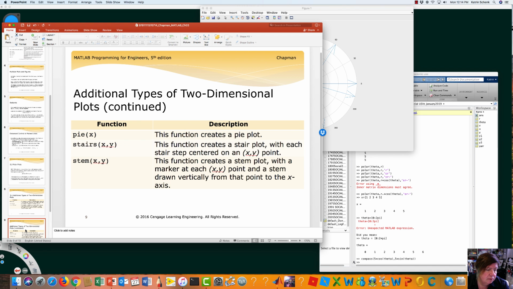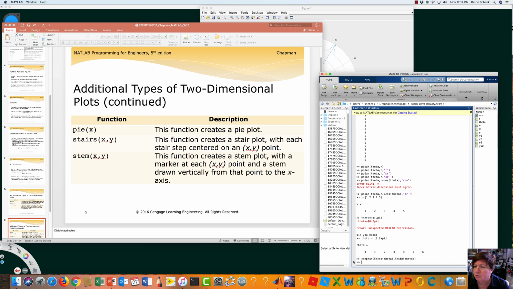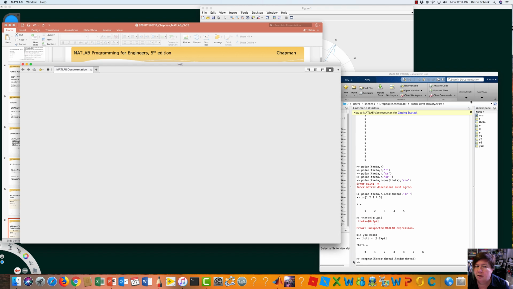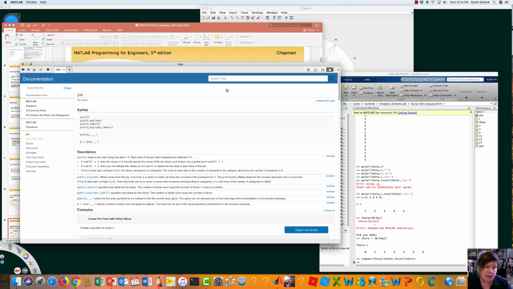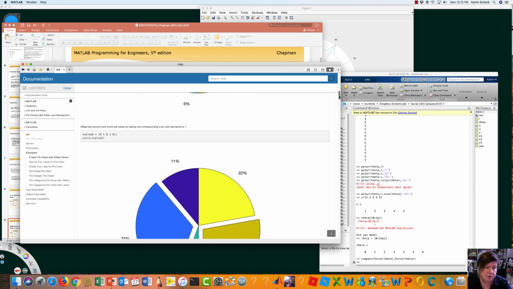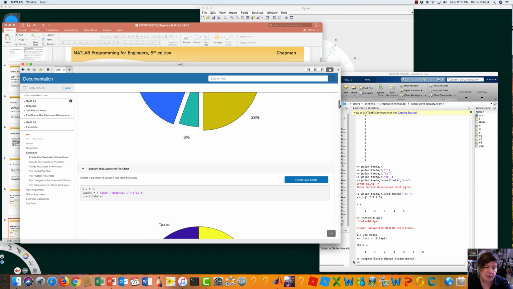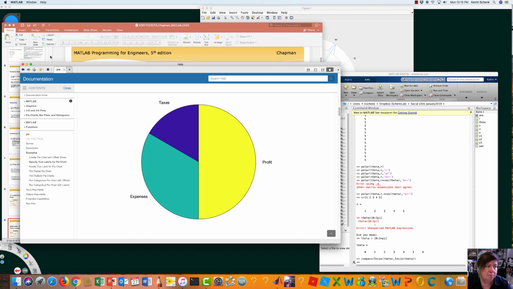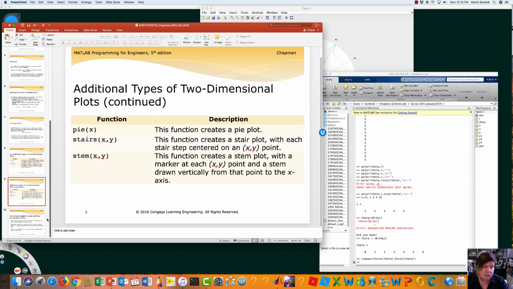All right. Okay, so there's additional stuff, and I'm not going to show you all this, but what I will do is just show you the help for pie. So that's really kind of cute. So if I'm going to go to my resources tab here, and I'll type in pie for pie chart, and you can see it tells you all about it, and then it gives you an example, and you can even do this as pie explode. So you've seen that probably somewhere, you know, graph somewhere. So kind of cute, nice stuff, right? Okay. So ways to use that. And you can look these up as well in the same way to figure out what those things do.